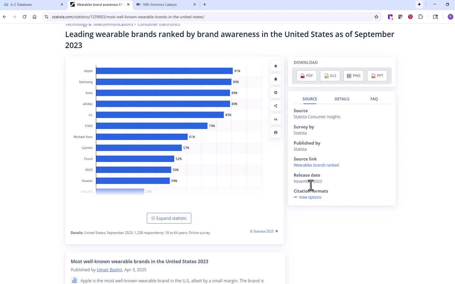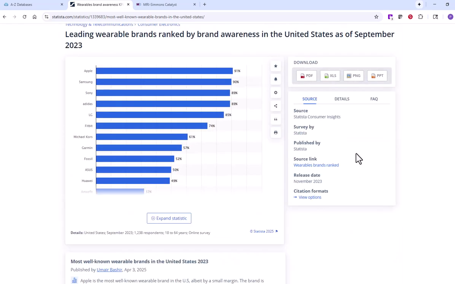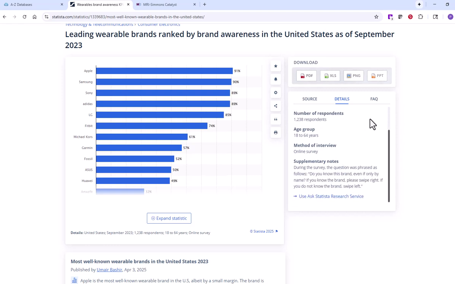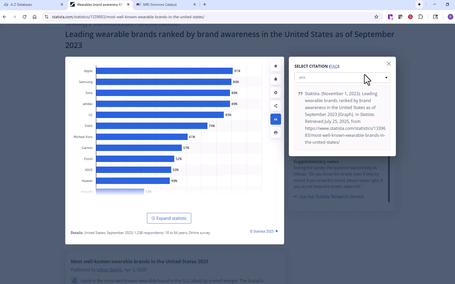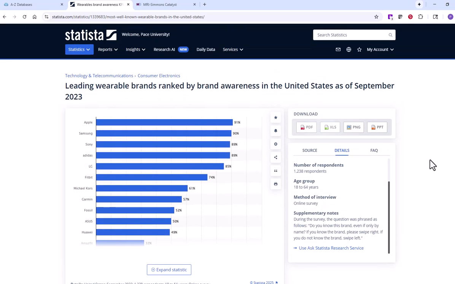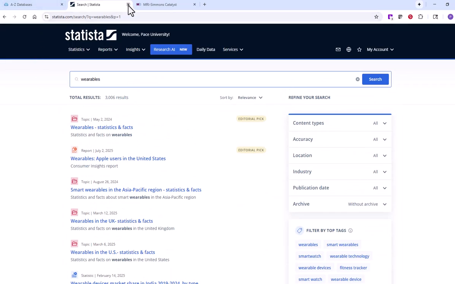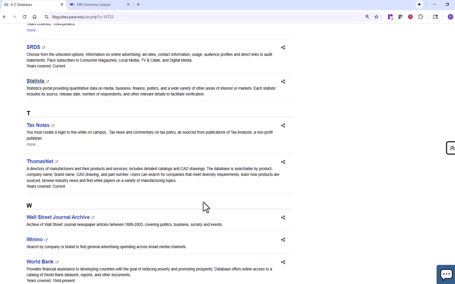Over on the right, you get information about where this came from. There's usually a short description that talks about the table or the chart. You can see more details. The little quotation mark icon, this is a question I get a lot. This is where you get the citation for this. If you're going to embed this into a presentation or a project, which you are encouraged to do, please use these. That's why it's there. You can still cite these sources in your project. So Statista, pretty straightforward. Search by brand, company, keyword, industry, and you'll find some data there.